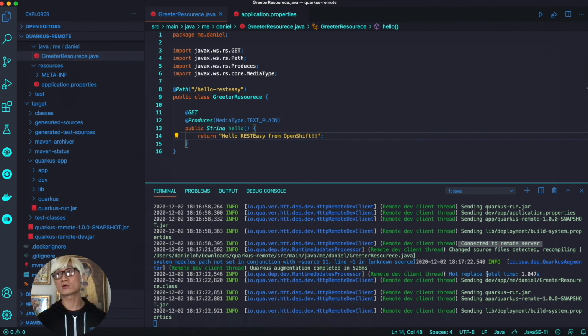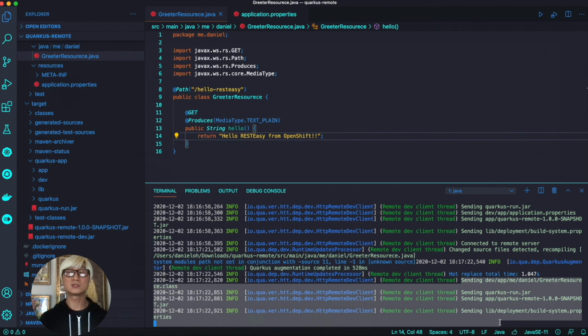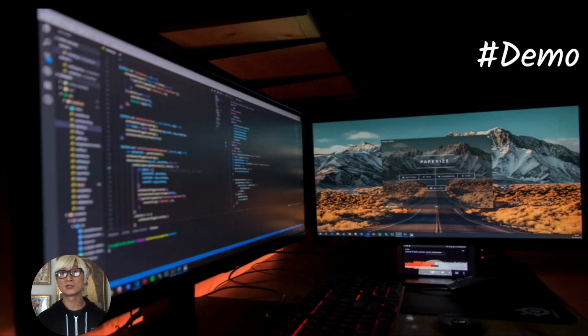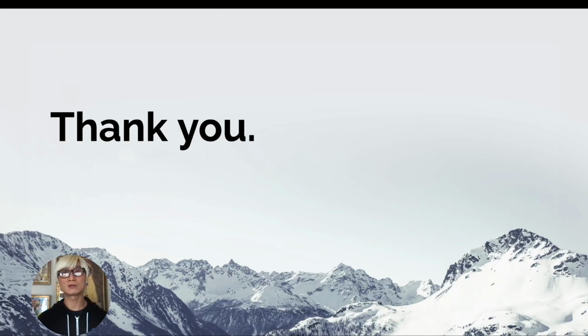Behind the scenes, Quarkus detected the code change, did the packaging, and deployed to OpenShift Container Platform, just like sending our mutable jar file and the necessary library files to OpenShift Container Platform. So this is how to use the remote development mode from your local machine to a remote container environment like OpenShift or Kubernetes or just a container engine, etc. Just make sure you're not going to use this feature in your production environment.